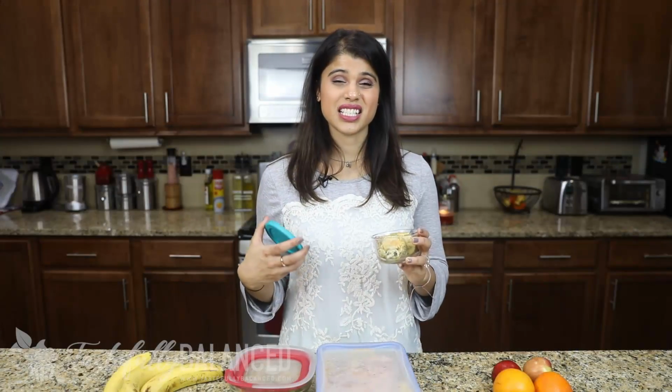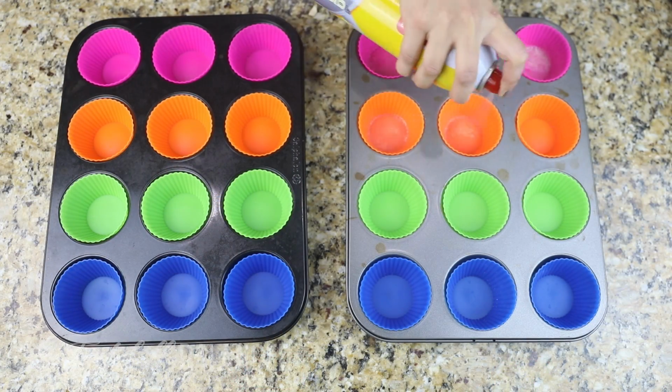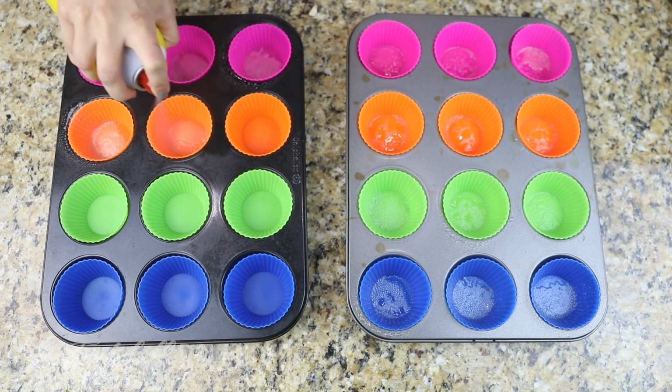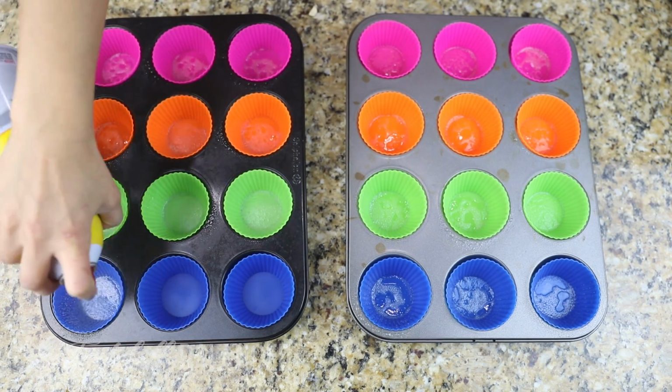I have these handy dandy silicone muffin liners, but any type of liners will do as long as they are parchment liners. Anything else will have the egg sticking to it, so you just want to make sure that it's made out of parchment paper.